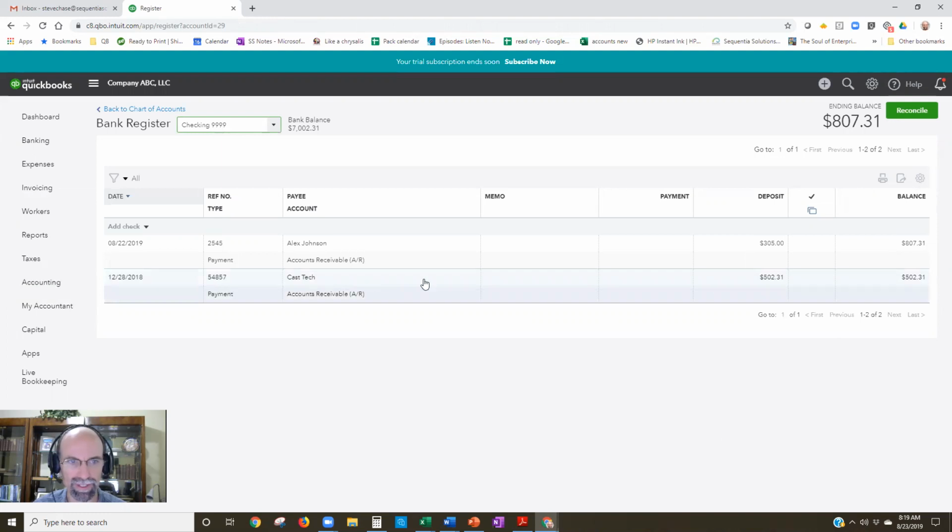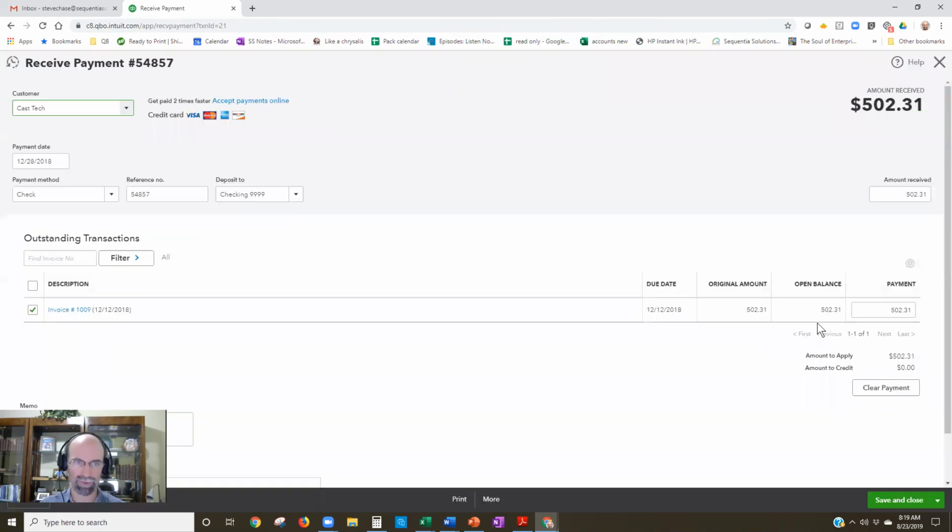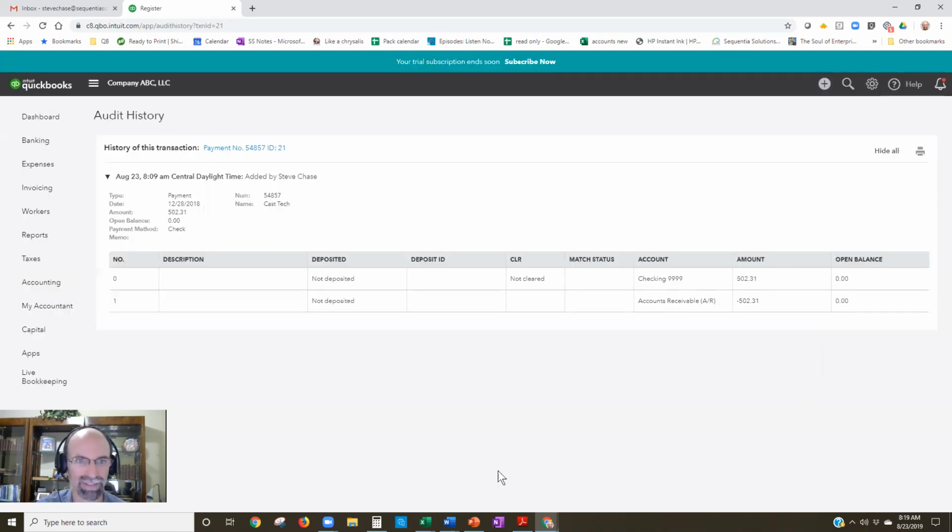So awesome. I'm going to click on this, and right now this has been deposited straight into the checking account. When we received that check, whoever did it, and that was me, I can do a quick audit history to show who's behind this transaction here. It will show added by Steve Chase, and the date.